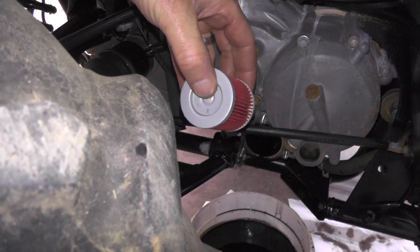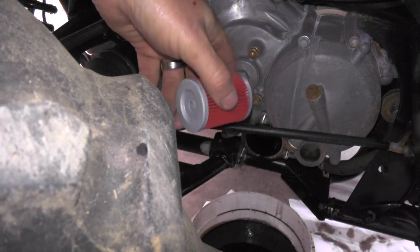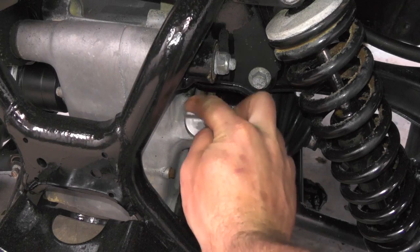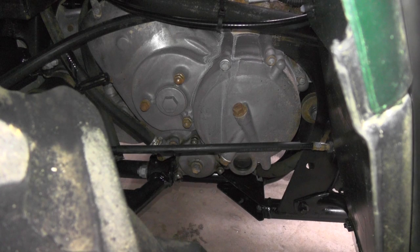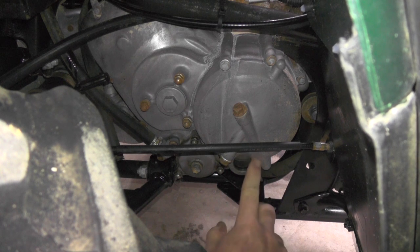New oil filter — you can see on this side and this side; this side will go in. With the oil filter back in, we're going to be reinstalling oil back here on the rear end. Your rear end and your motor are both running this oil. Once you get three quarts of oil back in, you can come over here by the oil filter. There's a viewing glass and you can check the level between these two marks.